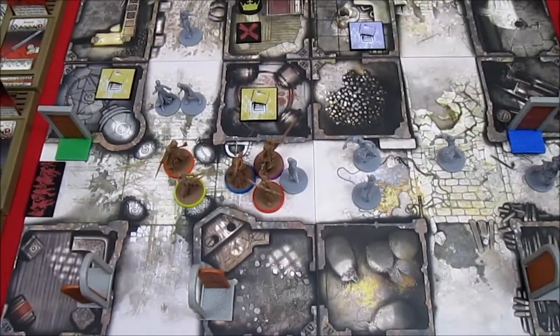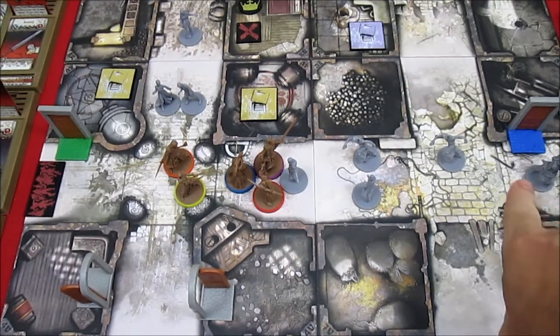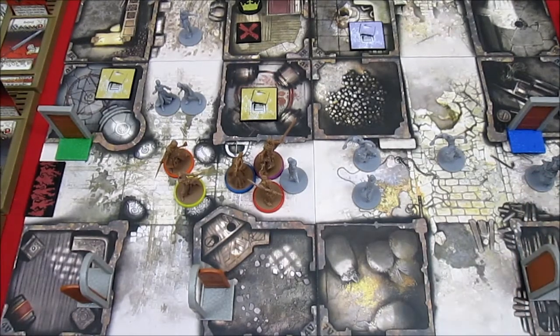Welcome back to Zombicide Black Plague. We're playing Quest to the Black Book, and we're not doing exceptionally well. We haven't completed any of the scenario objectives yet, and now we have an abomination on the board, and we don't have any more dragon bile, and we don't have a torch.